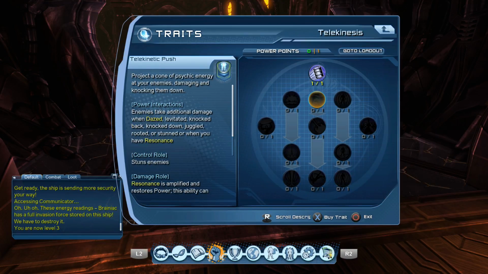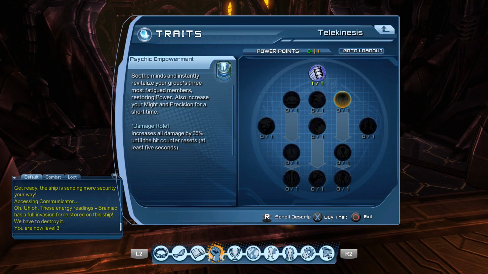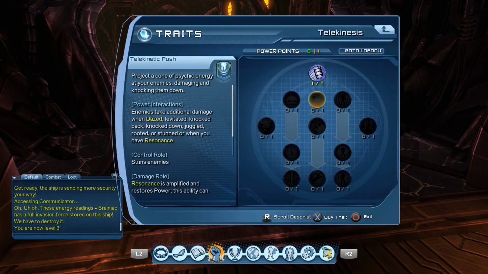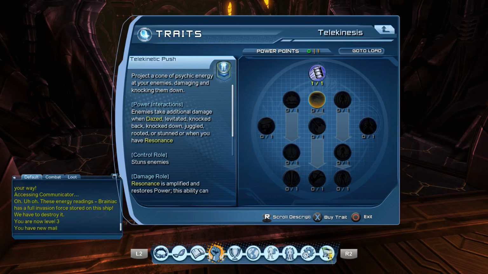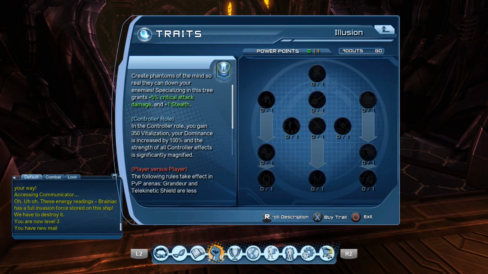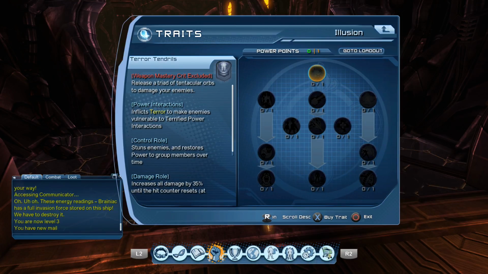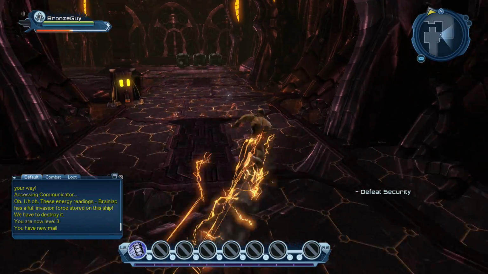Project cone of your psychic and knocking and damaging. No. See if the mind's at sleep. The groups. Nope. Heal yourself over time. Yeah, I'm fine. No. No, I'm good. This one. I can't. Illusion. Iconic powers. Whoa, that's out of me.